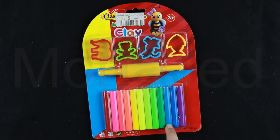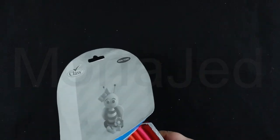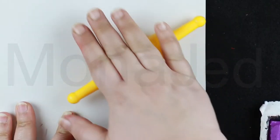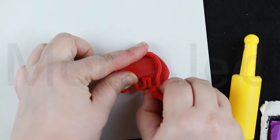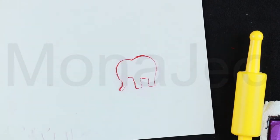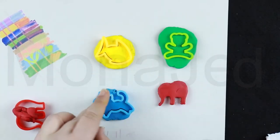Onto the next thing — clay! We have all the different colors, a rolling pin, and then some shapes to make clay from. You can make designs like this; it's also protected with another film. You just flatten it — if the play-doh comes clean like this, it means you went all the way through; you did a great job, and now you remove it. That's so adorable — oh, that's so cute!